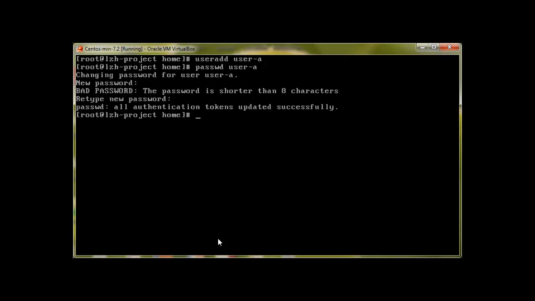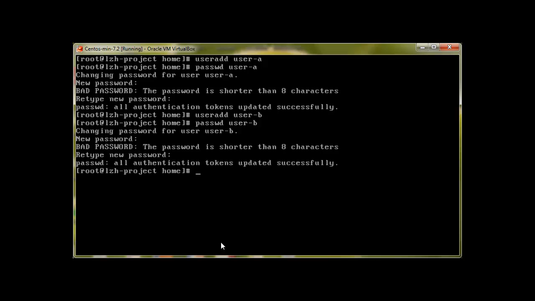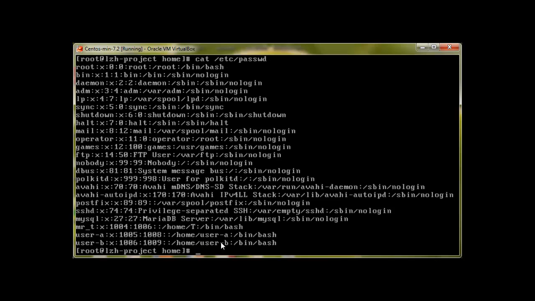Then let me create userB. Okay, so now we can see that two users are created, userA and userB.